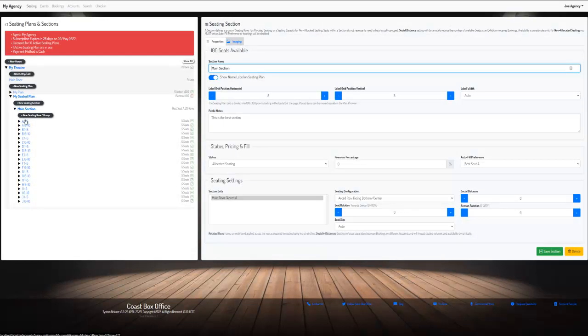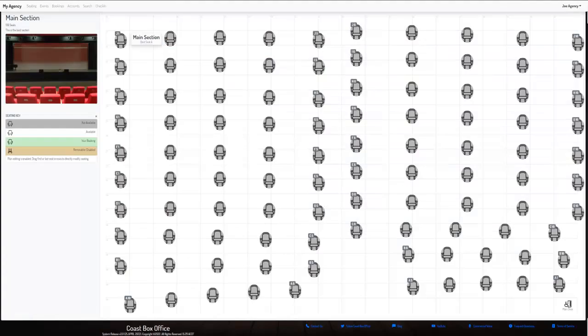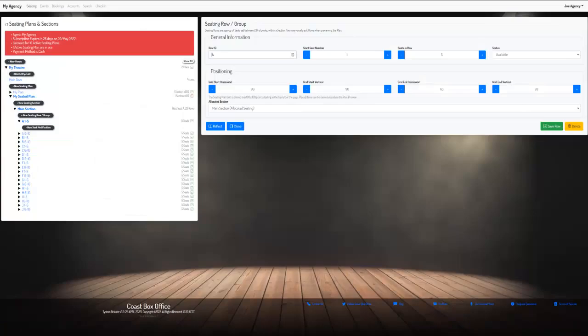These rows here are the actual rows that it has created, and literally these are the rows that we are looking at here, each row. So each of these rows is represented by a row entry here, and we can see the information for that. We've got row ID A, and that was automatically created for us. Seat number 1, and there are 5 seats. So we can actually take out an entire row if we want in the system, just by making it not available. The start horizontal vertical and the end horizontal vertical.